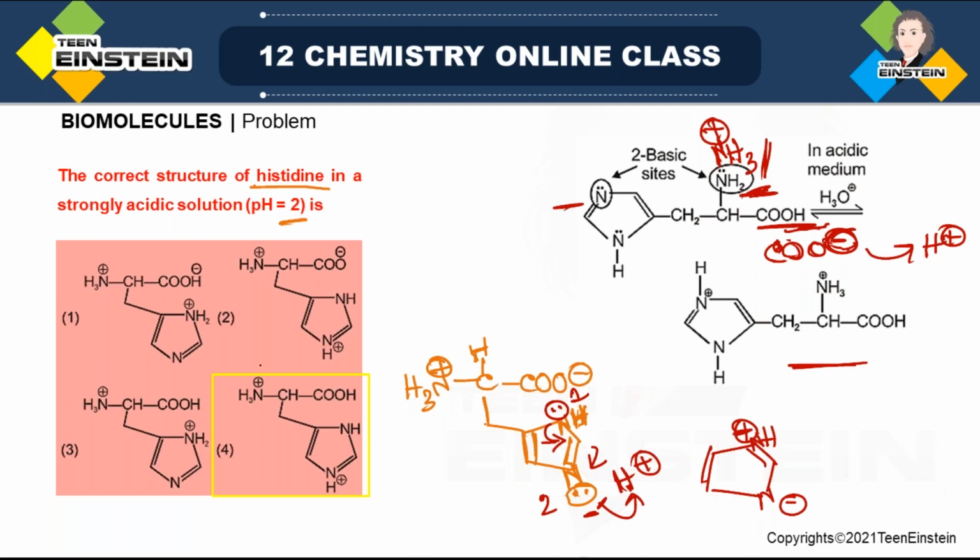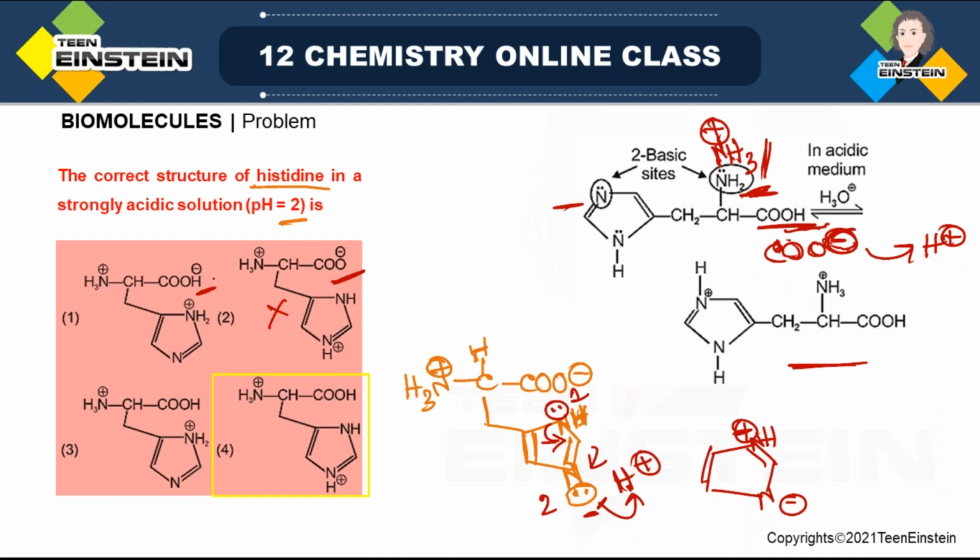If you look at the other options, obviously this one is not possible because CO2 will not remain in negative form at such an acidic pH, right? Obviously it will capture a proton. So this cannot be correct. Then option 1 is not at all possible because when it is CO2H, how can there be a negative charge? It is not possible at all. You can easily cancel it.